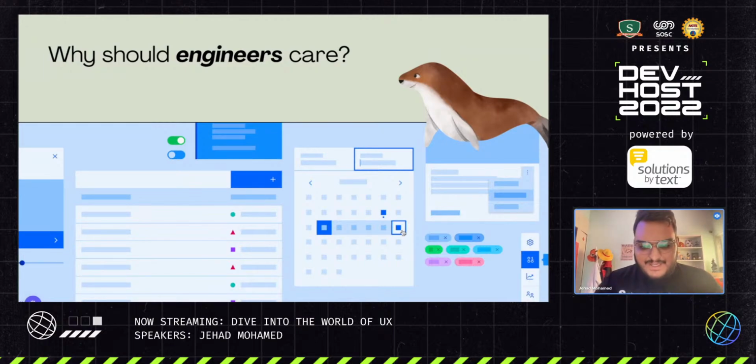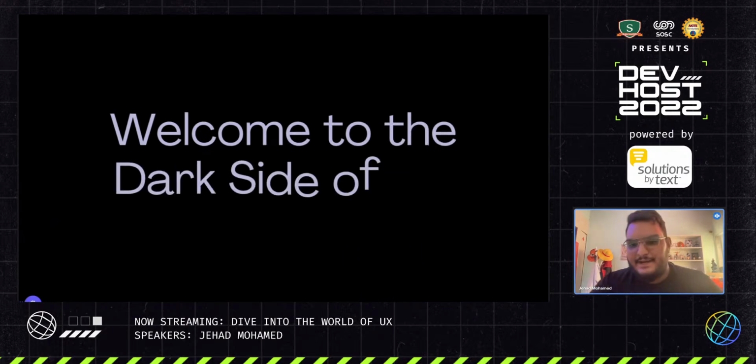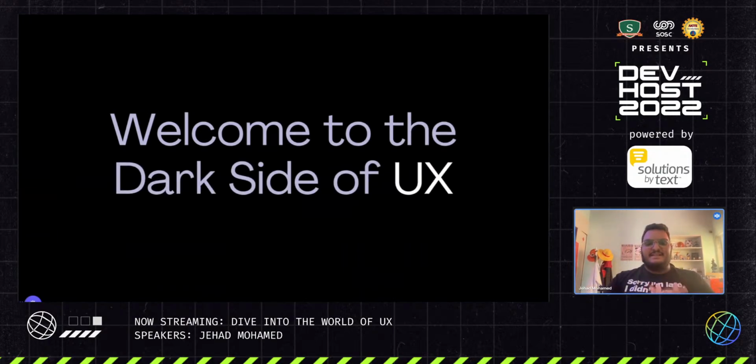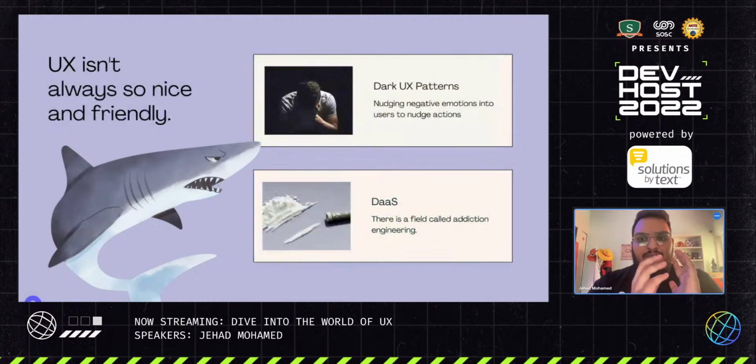And the next part of it is pretty interesting, which is the dark side of UX. When I say the dark side, I specifically mean the evil side, because I'll be explaining how companies, and people like me, as UX designers, use non-conventional techniques to do stuff. So there are two concepts which I want to explain over here.